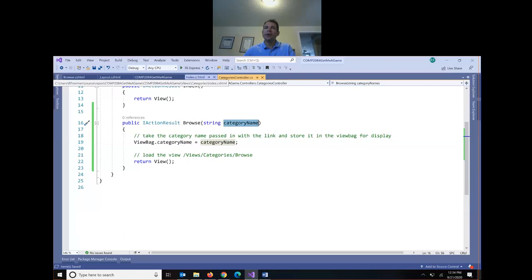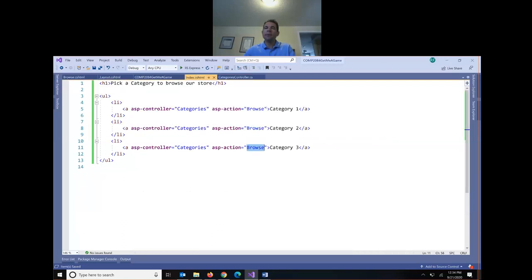So in our index view, I'm going to add one more thing inside my anchor tags. I'm going to use another ASP directive, and I use ASP root, and then I'm going to define our category name. So in this case, category name is going to be category 1.